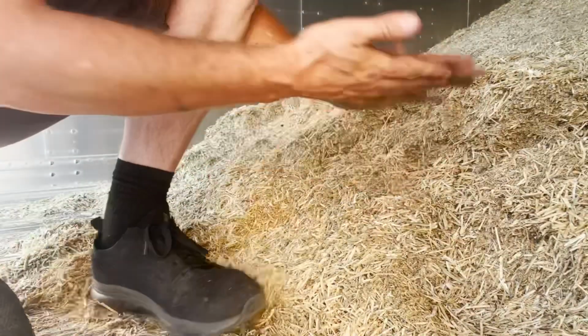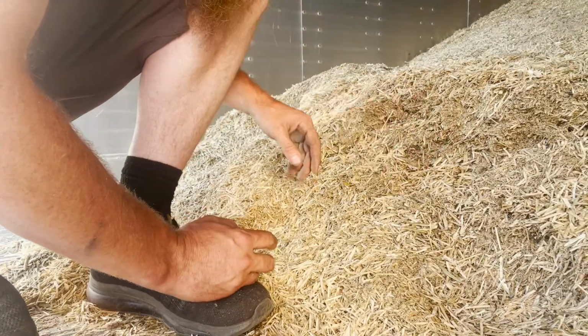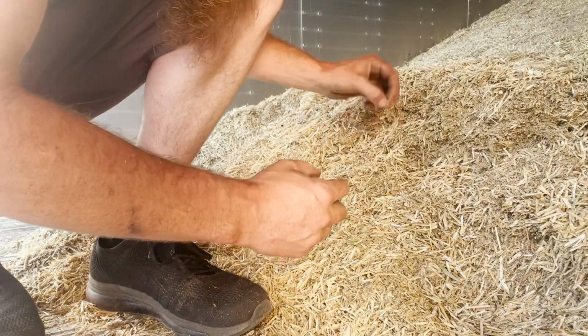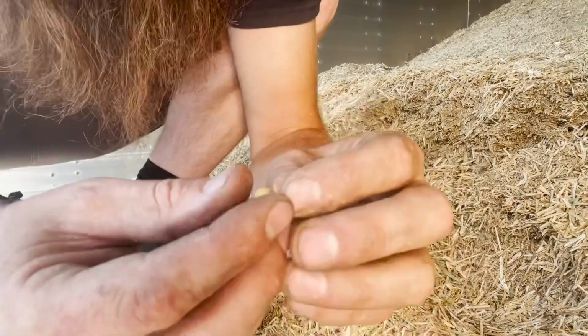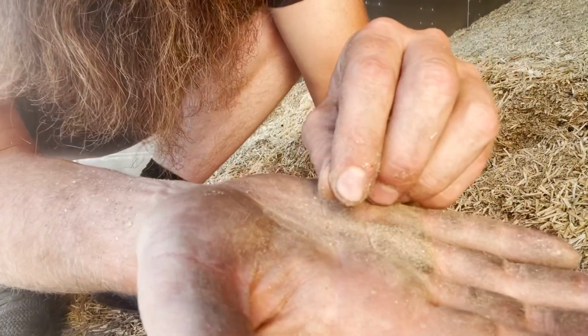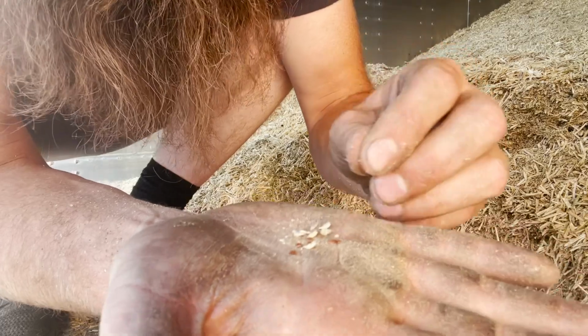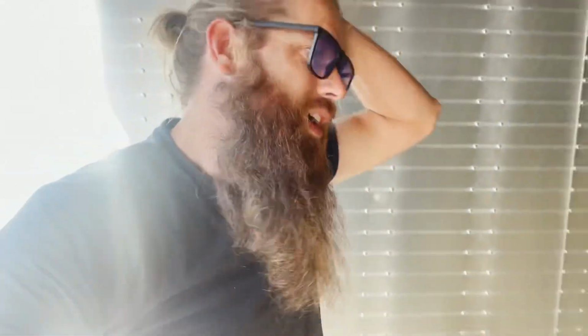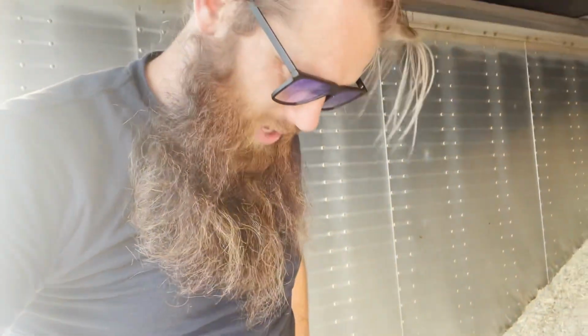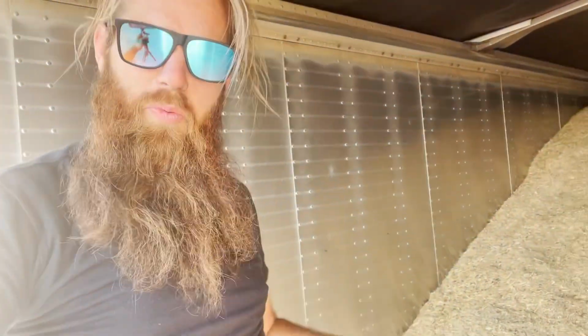There's your canola seeds. Let's see what else is in here. I noticed, where'd they go? Oh, here's one. Okay, check out these. Got a lot of these. This little guy, you know what that is? Anybody recognize these seeds? Recognize those? Flax. Flaxseed. Kind of cool, huh? So flax typically is grown up here organically. So wherever these came from, they were probably rotating flax. I believe that's flax. If that's not flax, I'm gonna look like a fool.